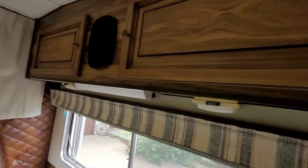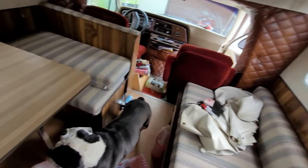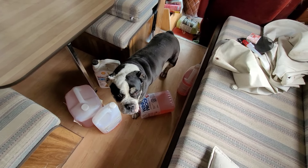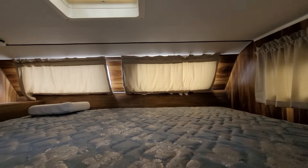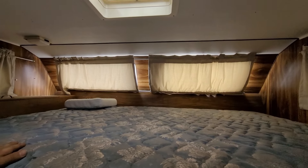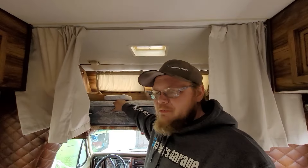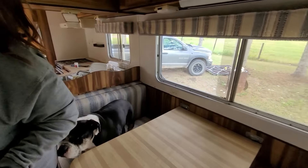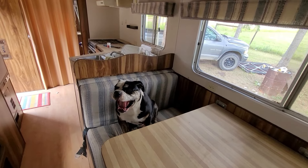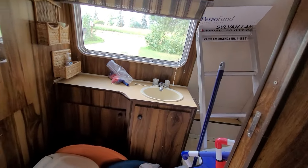Got a big old fridge - happily has nothing in it and it doesn't smell bad. Air conditioning is right here - we do have it. This is a carbon monoxide alarm that doesn't work. Complimentary map - nice. An overwhelming amount of antifreeze. Hey Elvis, are you concerned about that? No? Okay.